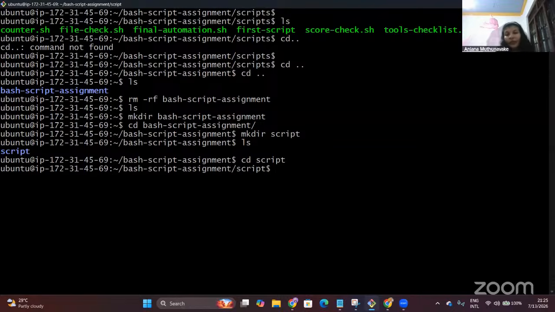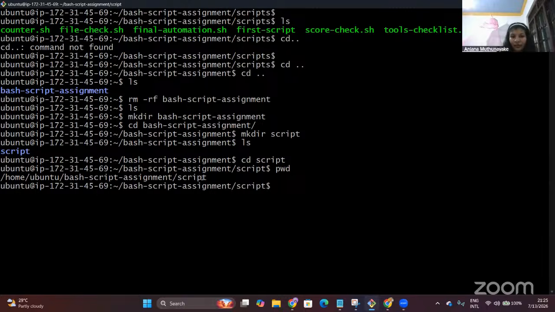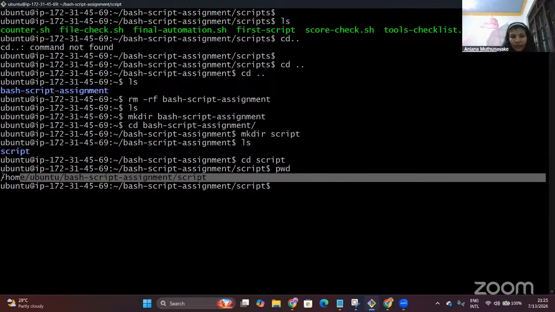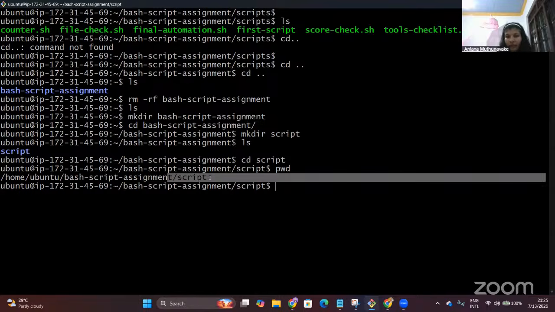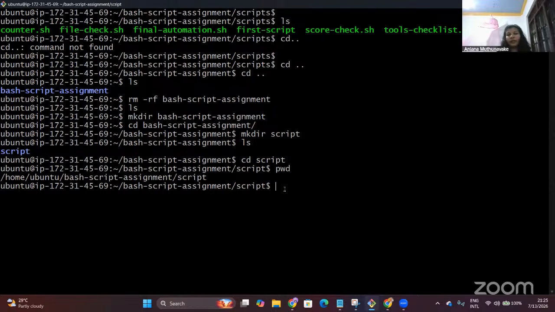And then we need to verify. For that, we are running pwd, present working directory. You can see we are in the scripts folder, /home/ubuntu. Ubuntu user.